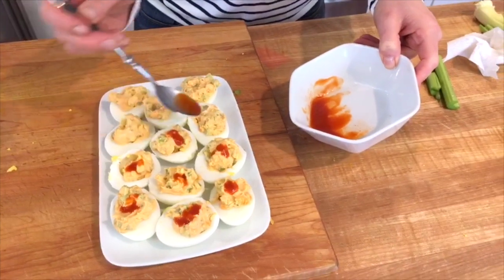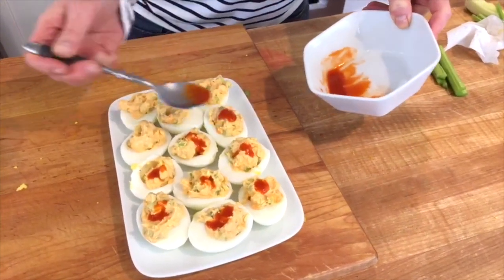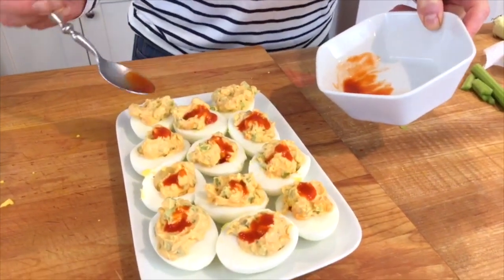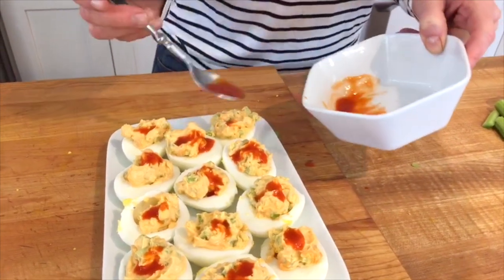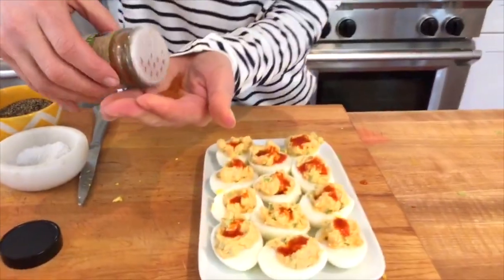And then what I like to do, I find that this sauce, even though it's the classic buffalo flavor, is really not that spicy. So if you like spice, like we do in our family, I will take a little extra shake of cayenne pepper. Put it in your hand because it does come out fast.